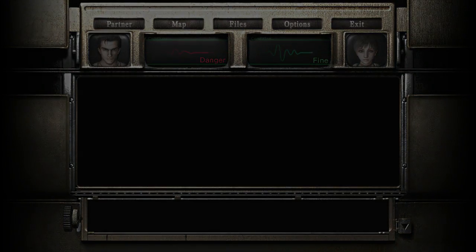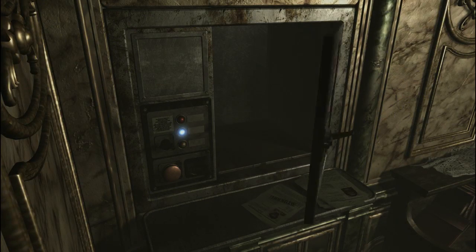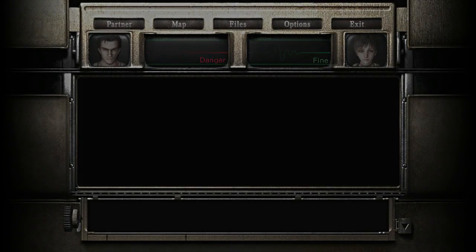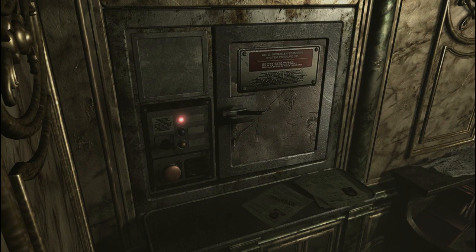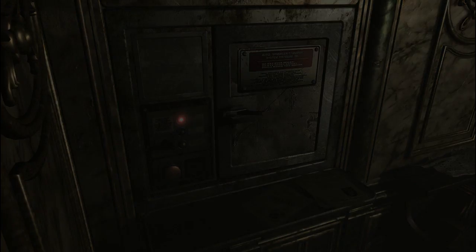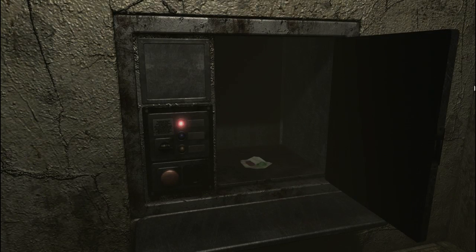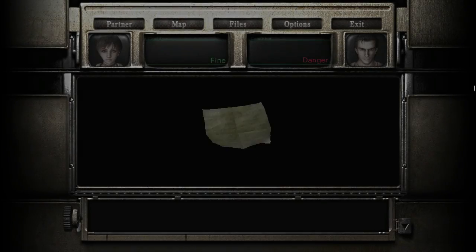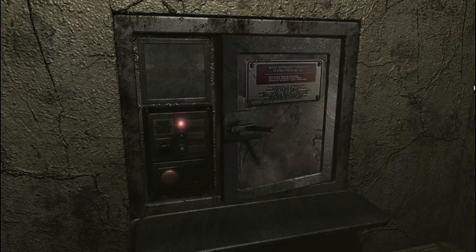You know what? I'm going to send Billy a healing aid. Billy really needs it. Send it on over. Okay. Just make sure Billy gets it. Oh, thank God, I switched to Billy. That's all I can say to this.